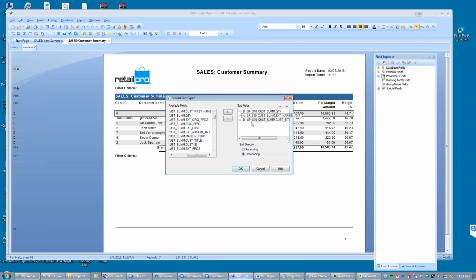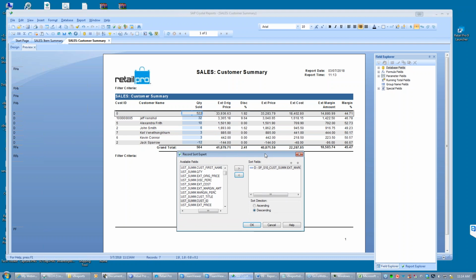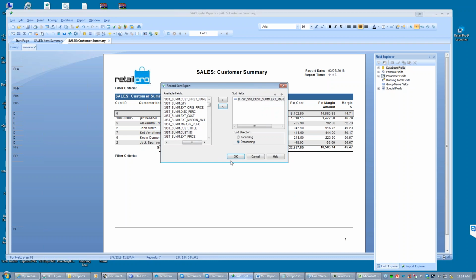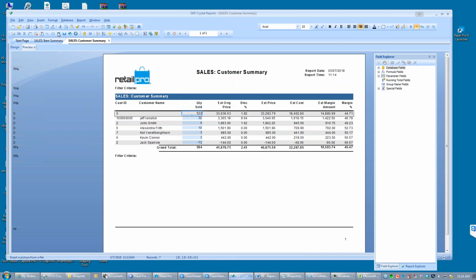Geez, way too much stuff in here. So that, and that, and that. Margin is roughly going to be the same as price, it looks like, so that's not going to change anything. Price is not going to change anything either. But anyway, that's how easy it is to change that.